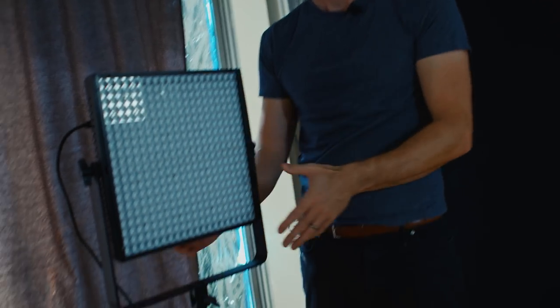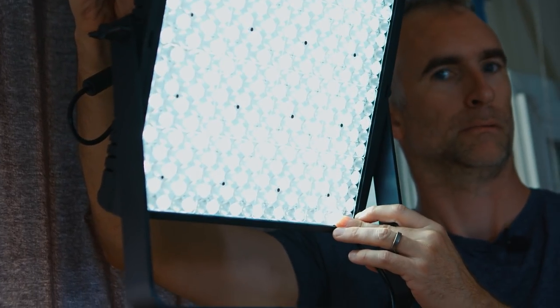Rather than opening the window — which would lose me control over intensity — I'm going to set up a third light behind the main camera and push that through some diffusion to use as my front light. I've set up a C-stand with quarter grid cloth hanging from the arm and a looper super panel behind it. The main camera will be down below, so it's essentially like a four-by-three on-camera light that won't create its own shadows but will just bring up the level of the darker side of the subject's face.